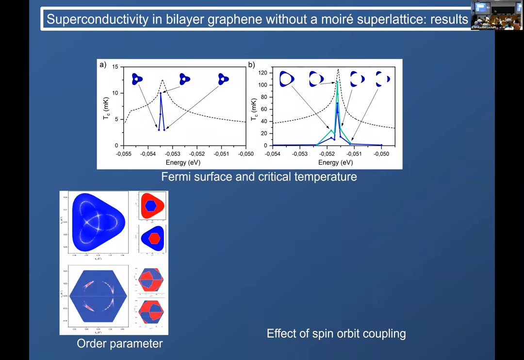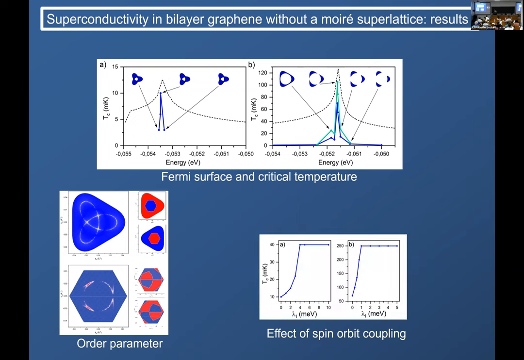Because of that, we do get superconductivity, but at very low energies, actually at very low critical temperatures, and with a very complex phase diagram. Notice here, this is the order parameter, but it shadows the Fermi surface. Notice this crossing. We only have superconductivity when the Fermi energy is very close to the van Hove singularity, which is consistent with the previous theoretical results I mentioned by Andrey Chubukov et al.